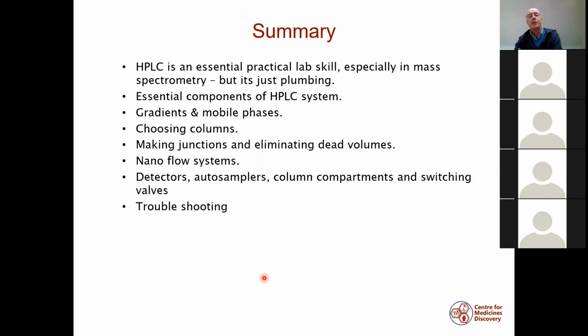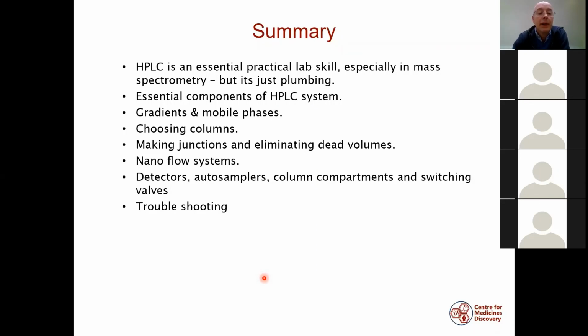And just to kind of summarize, HPLC is an essential practical skill. I can't emphasize that enough. It is a practical skill. It's especially important in mass spectrometry. At the end of the day, it's just plumbing. We've gone through the essential components of an HPLC system. We've looked at different gradients and mobile phases. We've discussed how to choose a column.